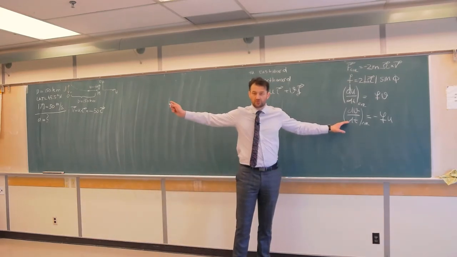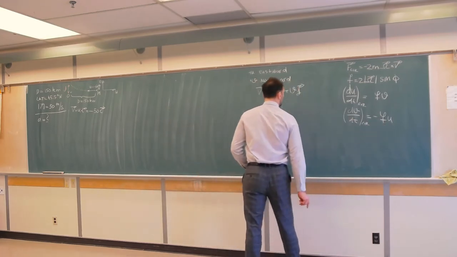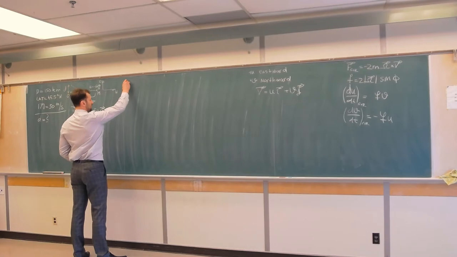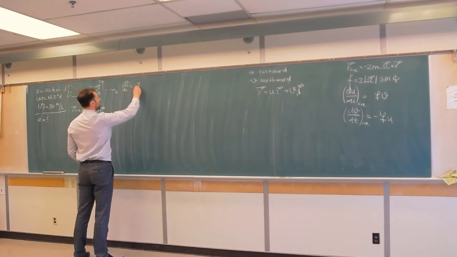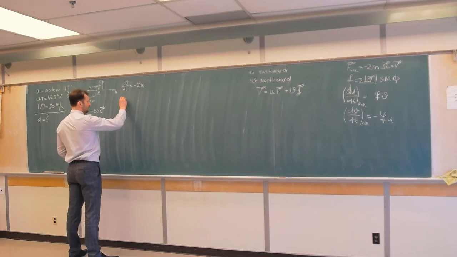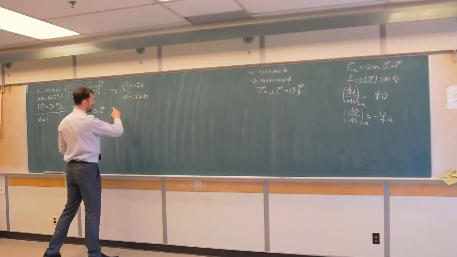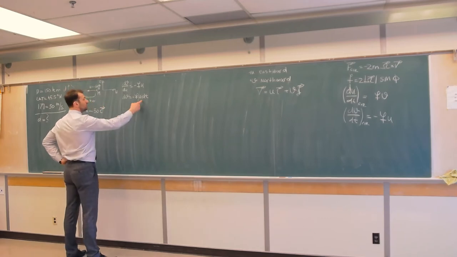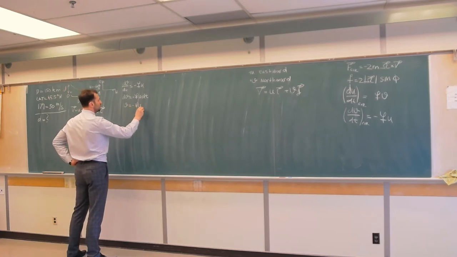Because deflection will be towards the north, and the initial motion is in the U direction, namely negative U, our equation says dv/dt is equal negative fu. Or I can write that dv is negative fu dt. This is a differential equation that separates variables, and when you integrate this from 0 to t and from 0 to v, you'll get v is equal negative fu times t.